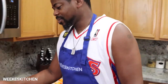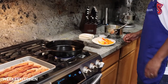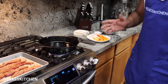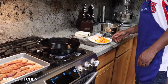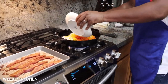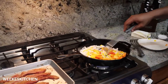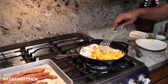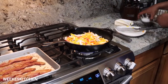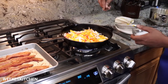I got my bacon out. It's nice and crisp. Pot is hot. Bell peppers and onions are cut. Bell peppers, half a bell pepper each. Half an onion, that's all you need. Let's go ahead and get our bell peppers in. Gonna add a little salt to it. Just a touch.